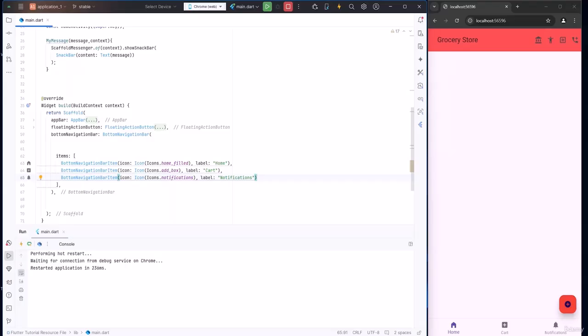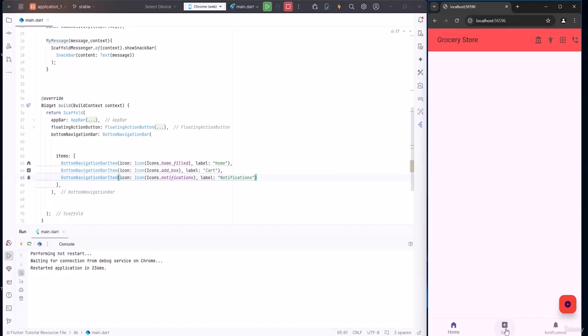The next thing I'm going to show you guys is if you take a look here in my device, or the emulator which I have opened, you can see that the home page is in a different color than the other pages, than the cart page or the notification option.